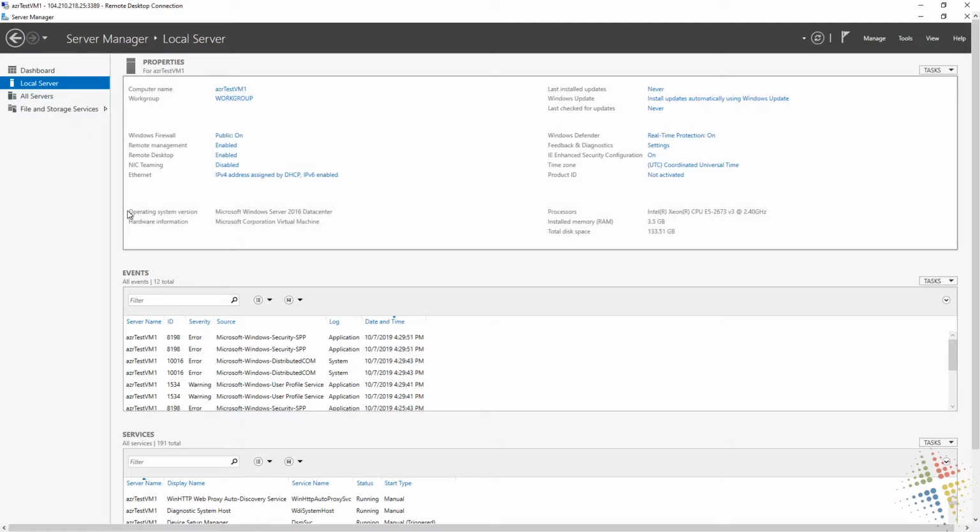So once we get into Server Manager and we look at the Ethernet right here, we will see specifically it says IPv4 address and IPv6 are both assigned by DHCP. This is not a statically assigned address. Well, what exactly does that mean? We looked at the web page here.